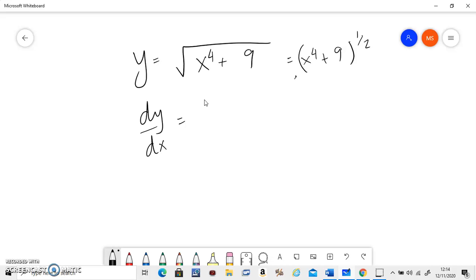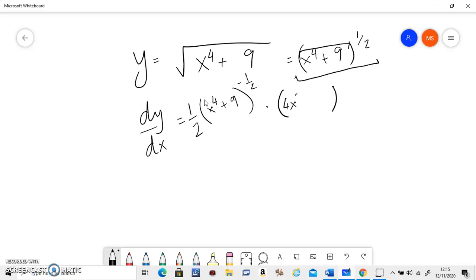So you differentiate the whole thing first using x to the n, times the differentiation of the inside. So this should become n, which is half, keep the bracket as it is, because the chain rule tells you to keep the bracket as it is, n minus 1, half minus 1 is minus half. This is the differentiation of the whole thing times the differentiation of the inside. This is again of the form x to the n, so it should become 4x cubed, and the constant should become 0. So remember, the differentiation of a constant is 0.